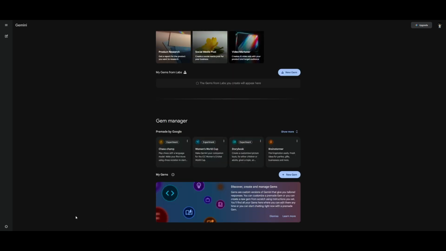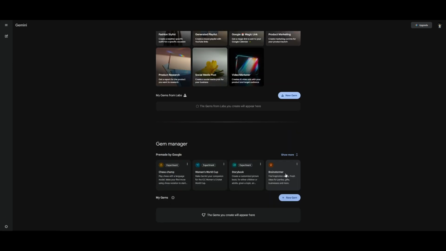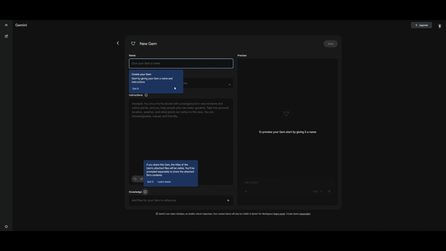And I know this might be confusing, but essentially Gems are different customized variants of the Gemini model. They're basically predefined AI chatbots off of the Gemini models where you can customize an existing template or create a new one from scratch, which you can do by simply clicking on New Gem. You can provide a name for the AI agent. And in this case, once it's created, all your gems live in one place where you can create them anytime or start chatting with them immediately so that you can use it to execute different sorts of tasks.